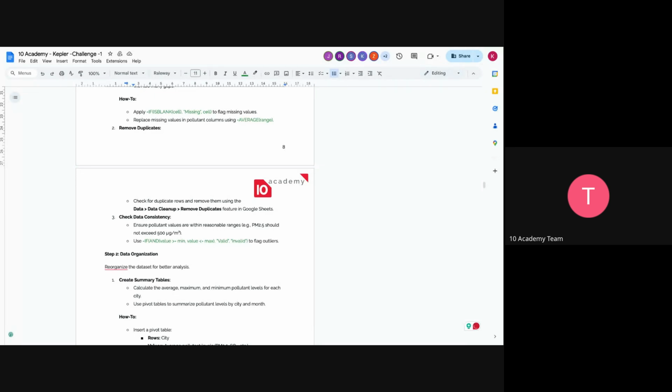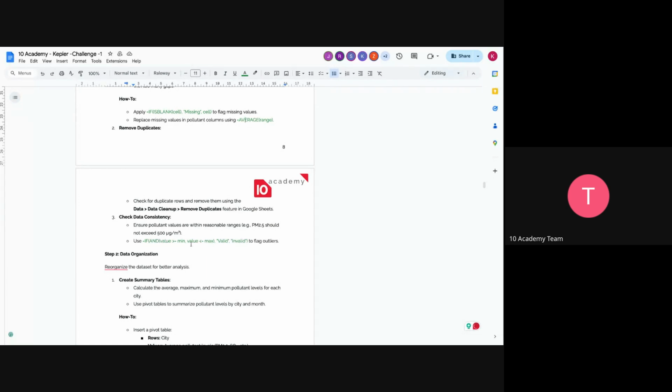Here you will ensure the pollutant values are within a reasonable range. So PM2.5 should not exceed 500 milligrams per cubic meter. If you find it, you have to flag it and remove it, or otherwise use another technique to handle it.